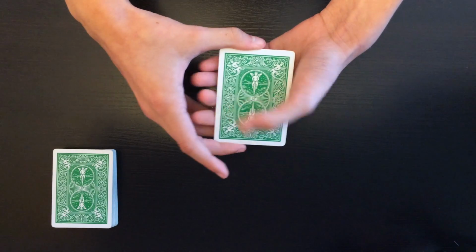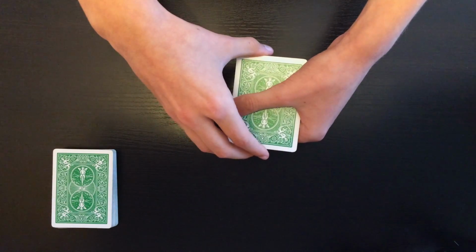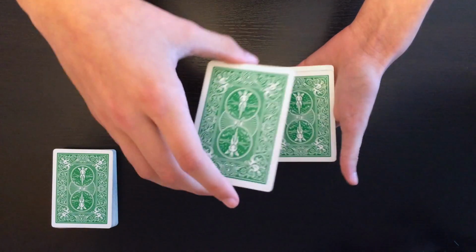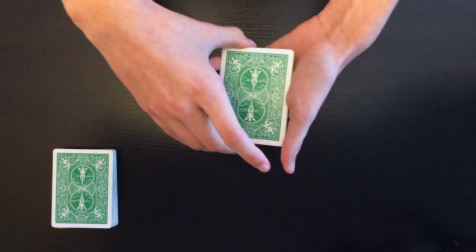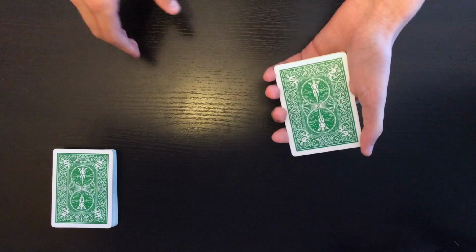But you can show this by holding it in Biddle grip like this and peeling with your thumb 1, 2, 3, and then drop this double here. Drop the double as 1. So you go 1, 2, 3, drop. Like that. And it looks like you have 4 cards.